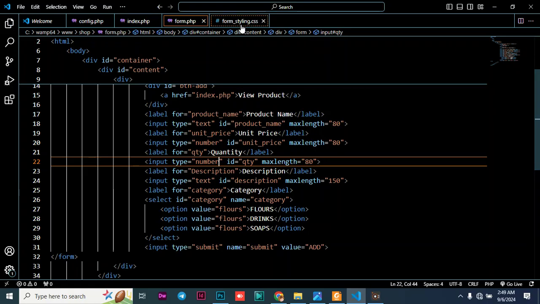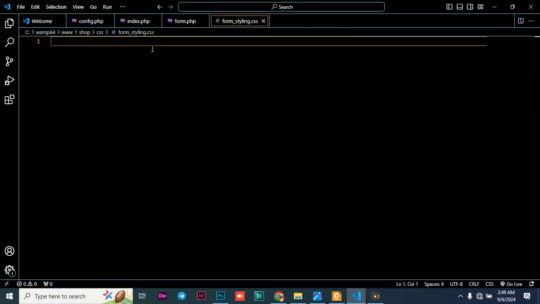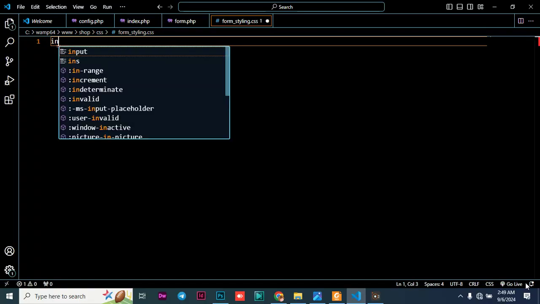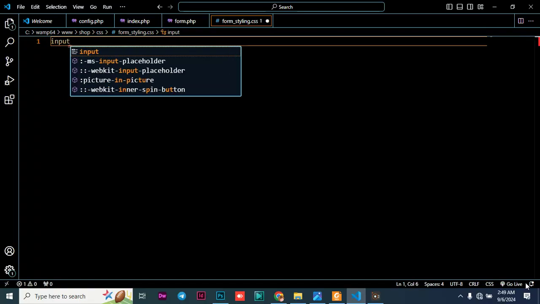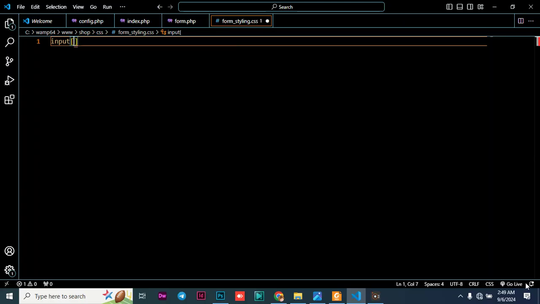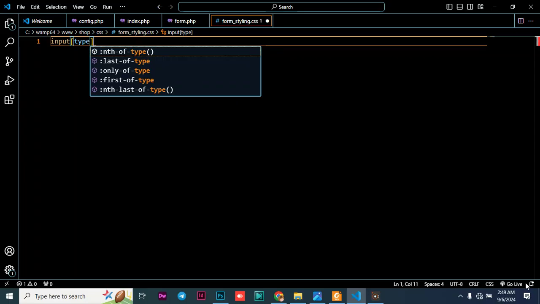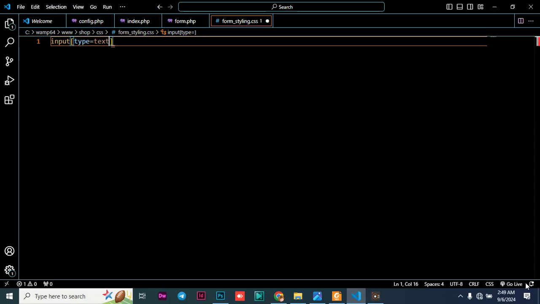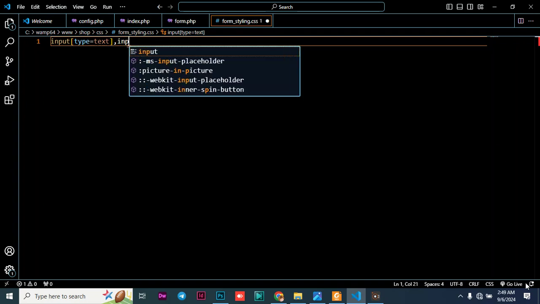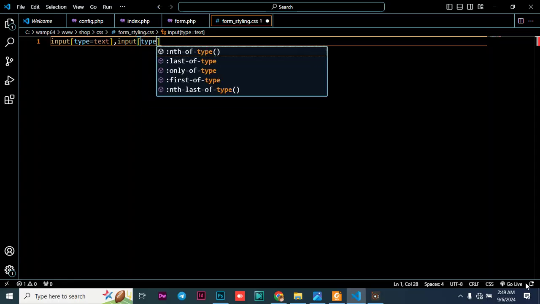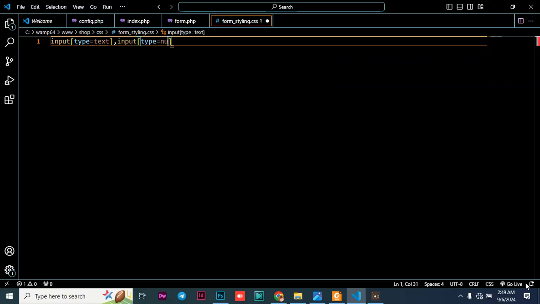But I save it again, and then I just go to my CSS and then do the styling. So input, we're going to style input, and then you put the square bracket, and then you say type is equal to text. Okay, I want to style that, comma, input, type is equal to number. I'm going to style that also.